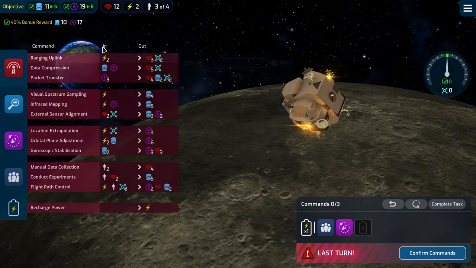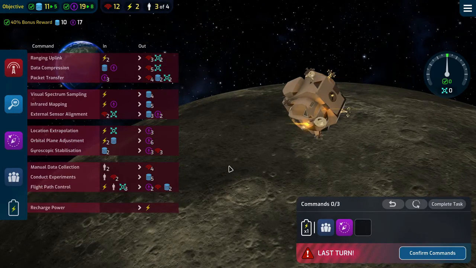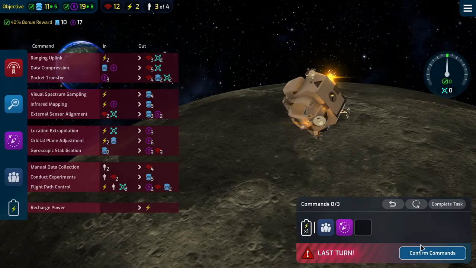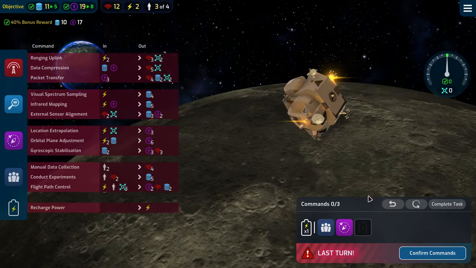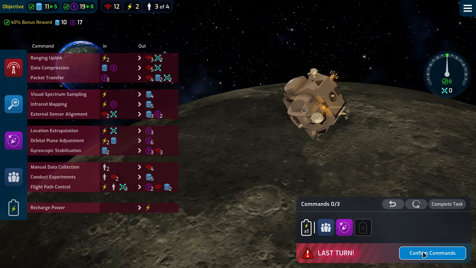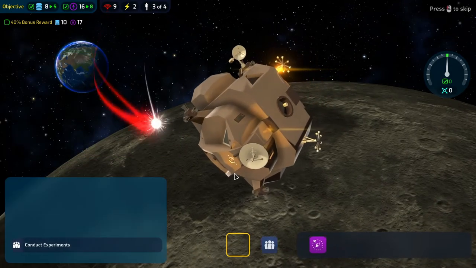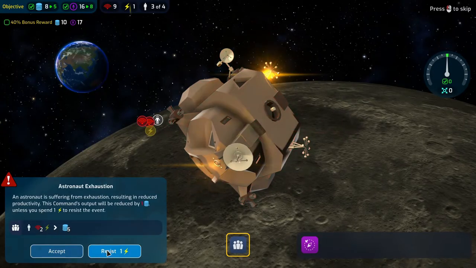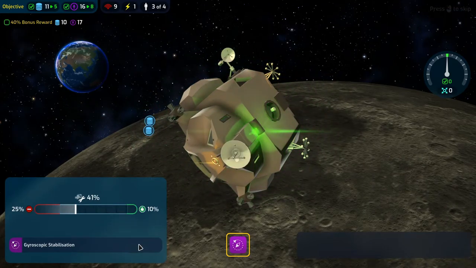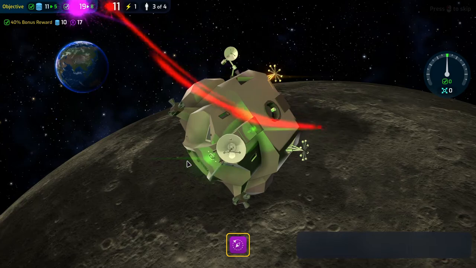And that'll get us there, with power to resist. Alright, and an extra 40%. So that's 70% bonus? 90% bonus? Something? Wow. Alright, we'll resist that. And we will accept that. And there we go! Bonus reward. Done.